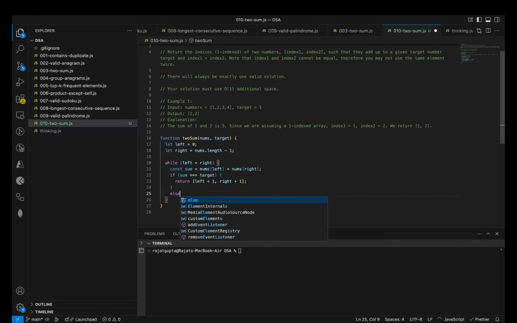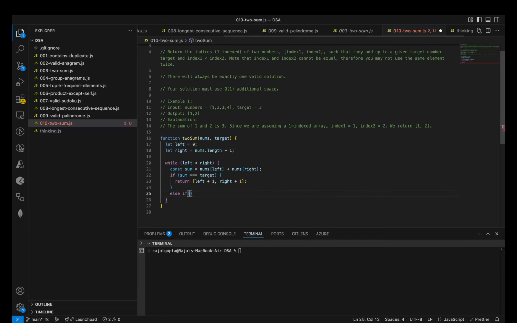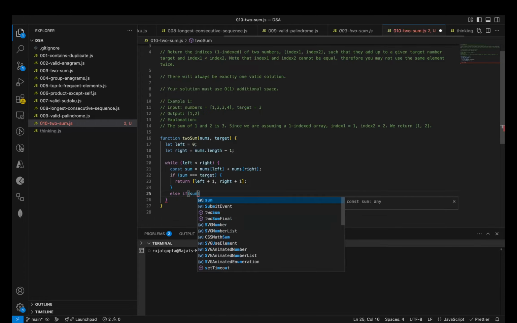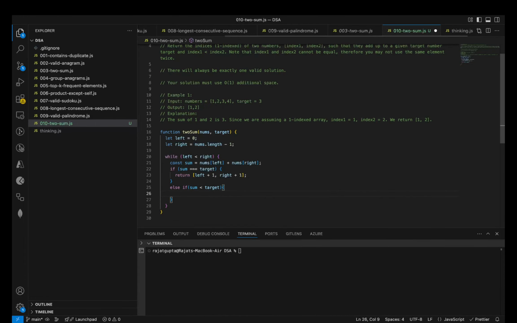Now however, let's say sum is not equal to target. We are adding the number at the extreme left and the number at the extreme right, and if their sum is not equal to target, and let's say sum is smaller than target, that means we've got to move. But which should we move? Should we move the left index or the right index? Think logically.